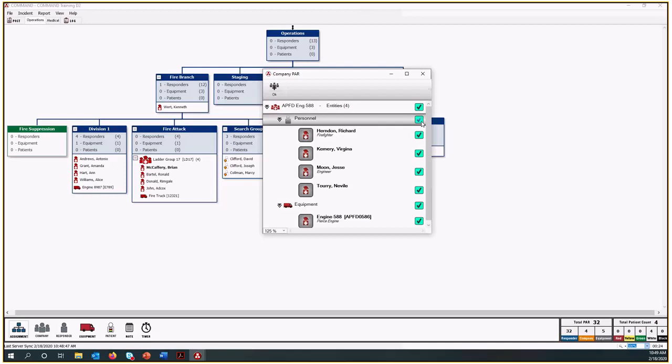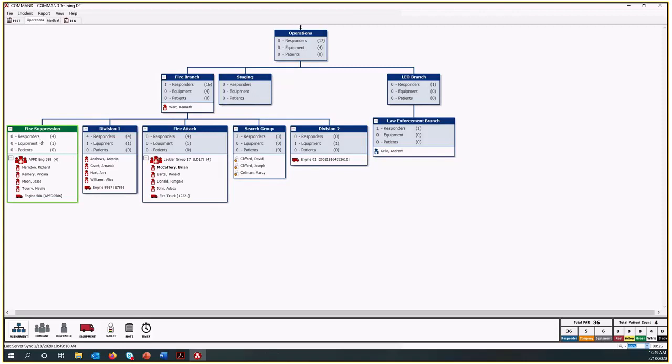Now what you can do here, you'll see there's a checkbox next to each of these. This checkbox is green. That basically means that all these individuals will be added to this assignment, into this event. Now if Richard Herndon is not there physically, you can basically remove him from the company or the collection. And now it's only going to add these 3 individuals and this piece of equipment. So that's how you can add these individuals in. If you're familiar with the Track app, this works very similar to the Track app itself. Once you're done, you click OK, and now that equipment has been added.